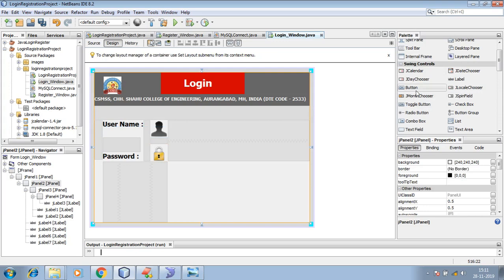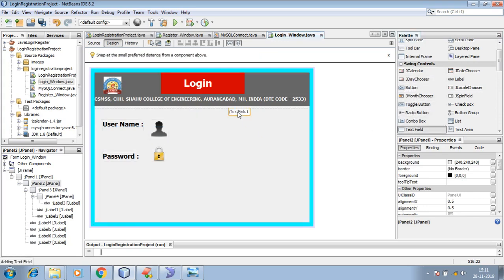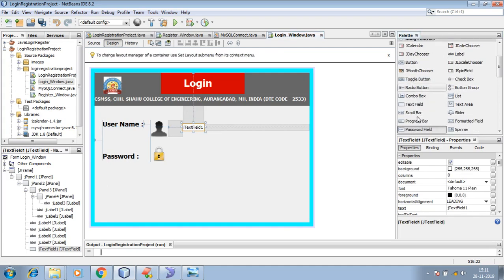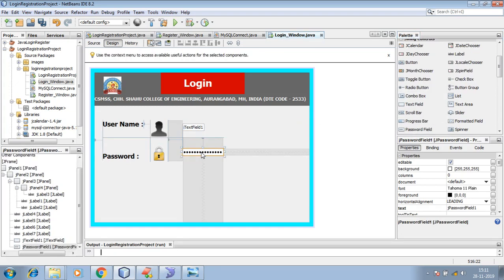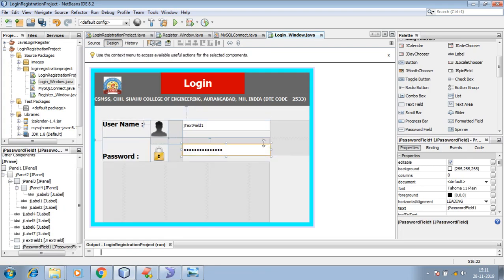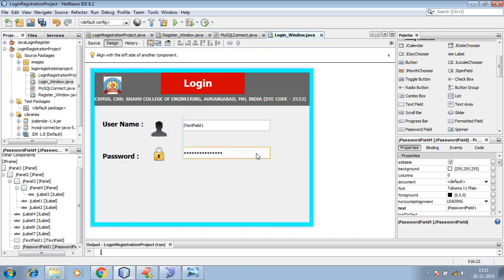Let me add here now a JTextField. So here is my text field, and I need a password field, so here is the password field. Let me increase the height and width. Okay guys, so this is for password, this is for email ID.